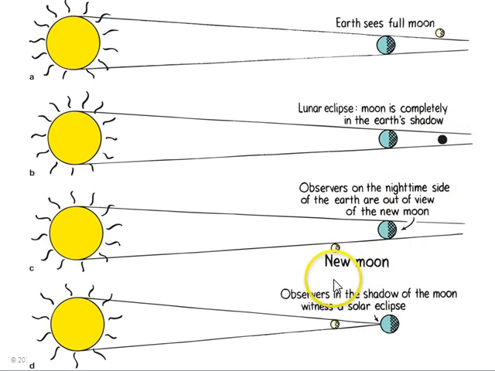And there's also a solar eclipse, and that's where there's a new moon, which you can't really see from the nighttime side, so you have to be standing over here on the daytime side of the Earth. When a new moon moves in between the sun and the Earth, a shadow of the moon can fall on the surface of the Earth, blocking the sun. So observers here in this shadow will see a solar eclipse.